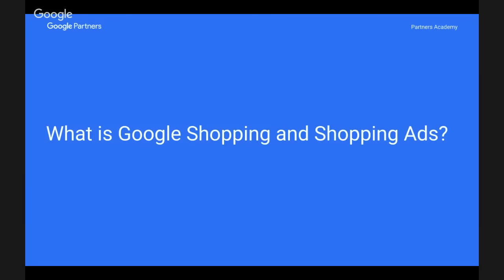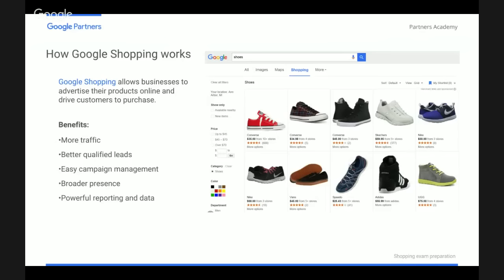So what is Google Shopping and what are shopping ads? Google Shopping allows advertisers to showcase their different products online and drive customers to purchase. So why are they so effective and why are they so useful? They give you a lot more traffic. Many businesses experience significantly higher click-through rates because of their product listing ads as opposed to text ads. It's because you have better qualified leads.